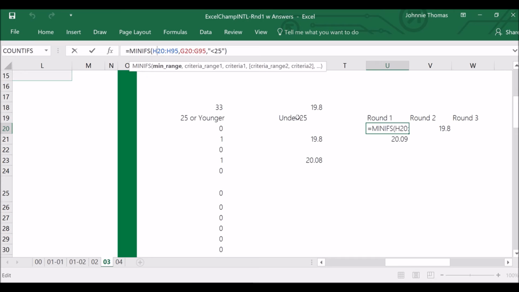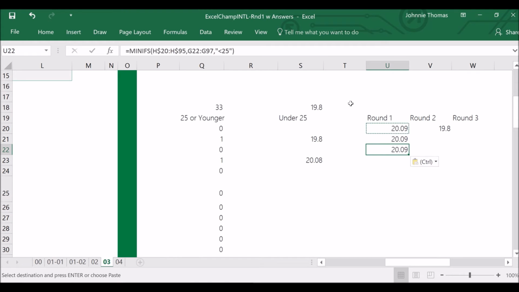By using these dollar signs in our formulas, we can actually lock things in place. So even if we copy down this formula a few rows, it's still looking in the same spot, the same rows, 20 and 95.